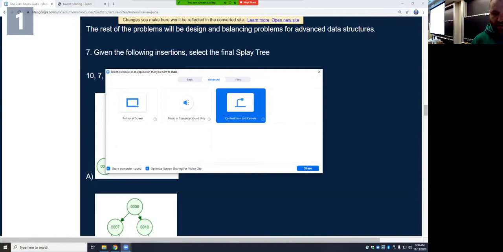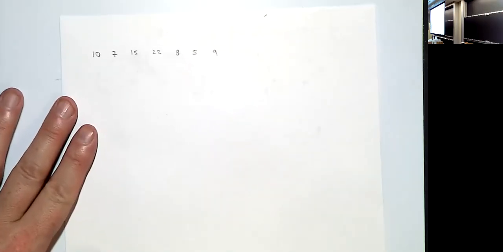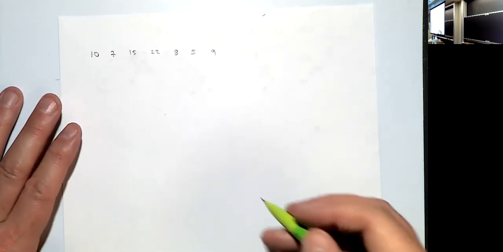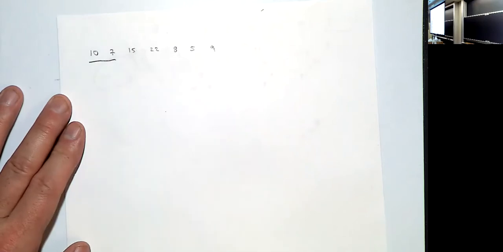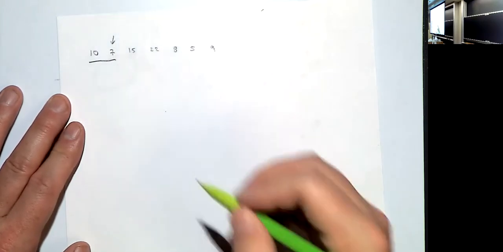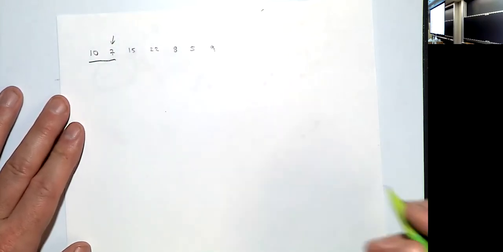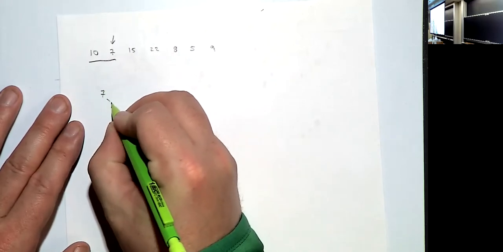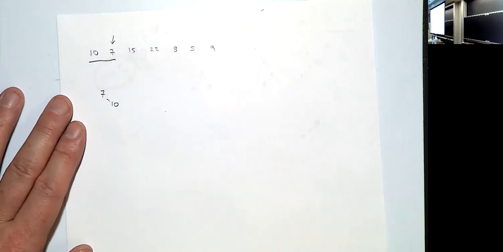So the way that we would want to go about this is we'd start out, and if you're looking for ways to do shortcuts to make your time on the exam simpler, my recommendation is do the first two. You know that the second one will be the root, and then you just put it in that specific order. So it initially is going to be 7 with 10 as the right child.